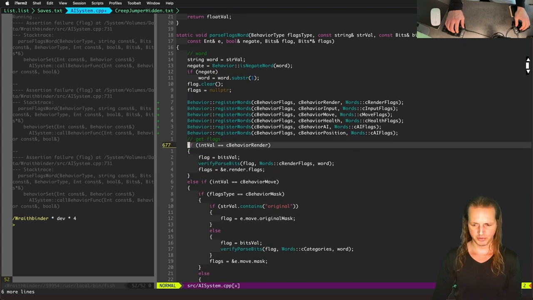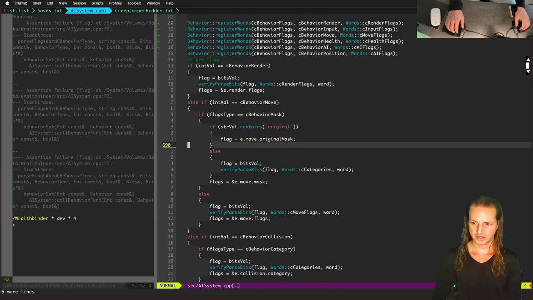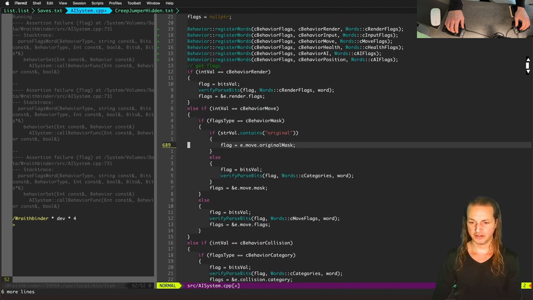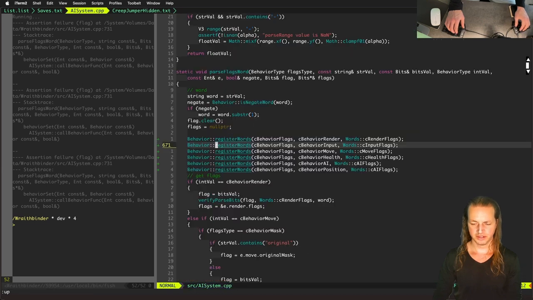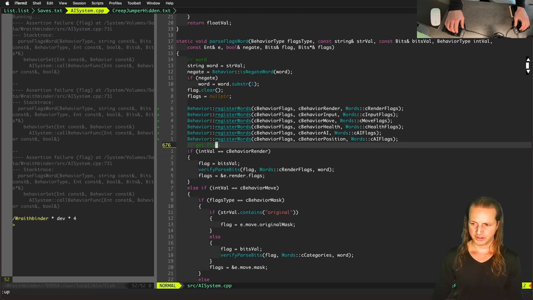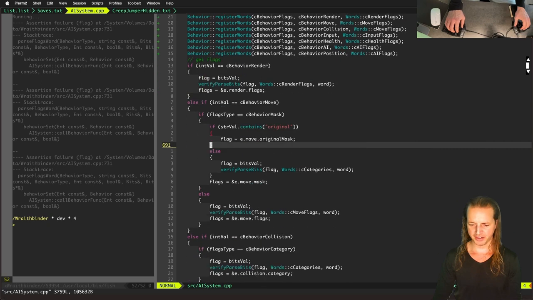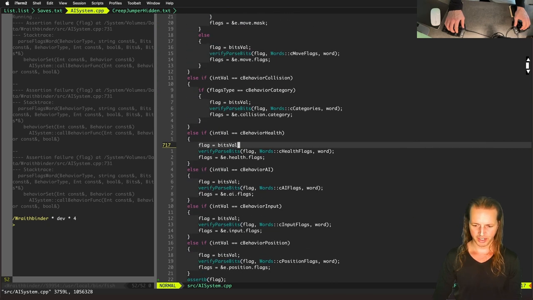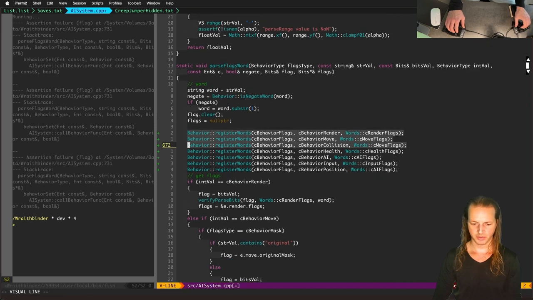We got render, input, move. Render, there's move, input, move. Collision. Oh, no collision! So, let's make sure collision's in there. Oh, let's just do this this way here. Render, move, collision. Whoa, whoa, whoa. Whoa there, Orsi. Moving a little fast there. We're about to go over the edge. Health, AI, input, and position. Okay, good. Good stuff. Okay, we're gonna use these.